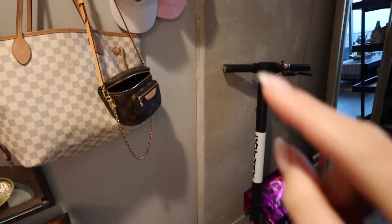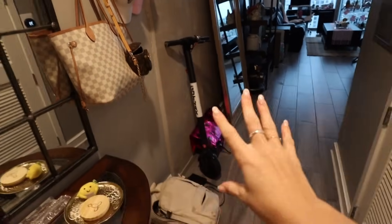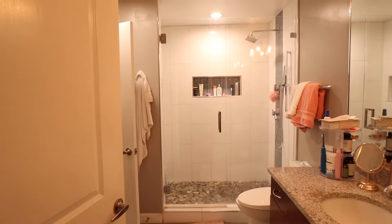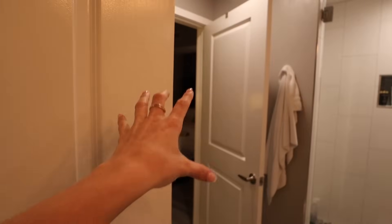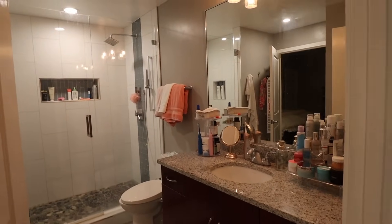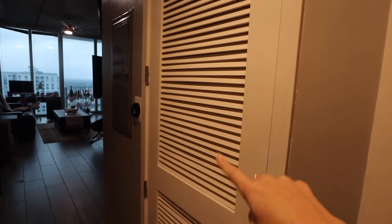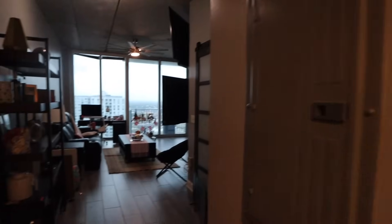Like I said, this place is not fully done, so the scooter is going to go, and this is a whole mess in and of itself — just bear with me, this is just kind of a catch-all spot right now. I'll turn you this way just to briefly show you. Here is the bathroom. It also connects through this door, which is the door inside to the bedroom, so it's easy to access from the bedroom and for guests to use. We will come back to the bathroom after I do the room tour. It's just the AC unit, and I believe the vacuum is stored inside there. We've also got a Nest for the temperature and the little electrical box.